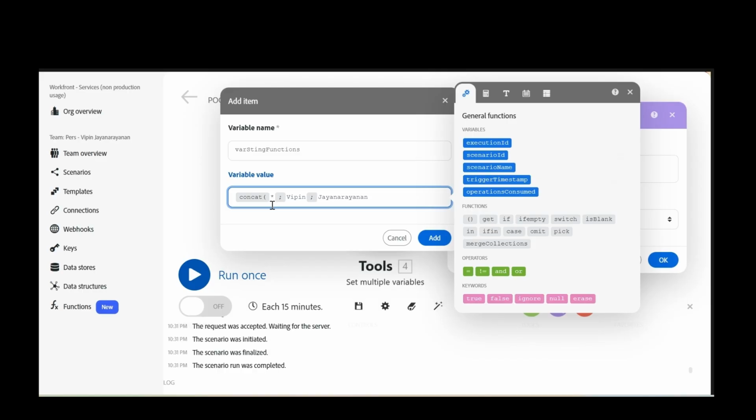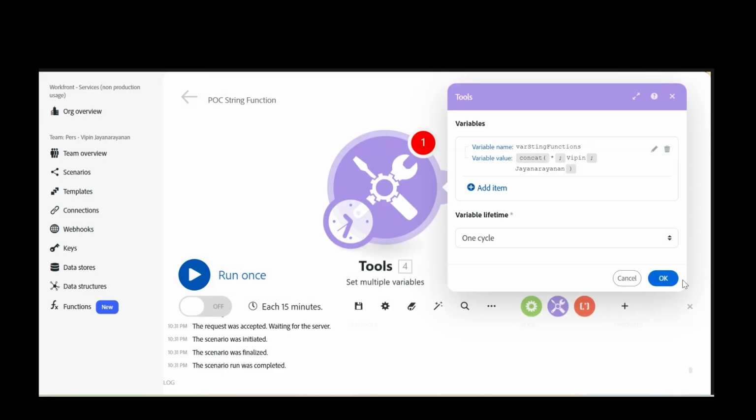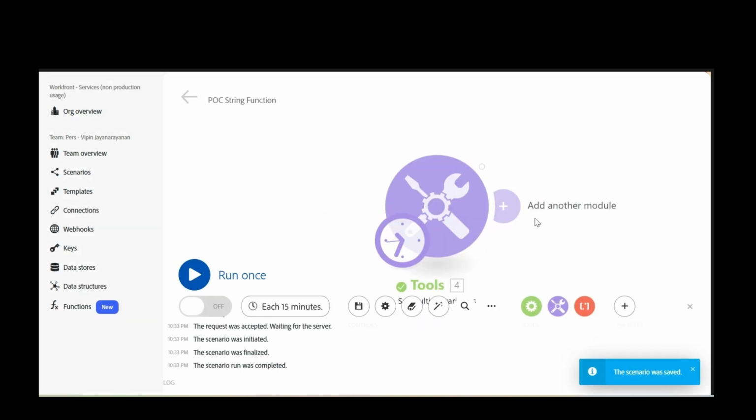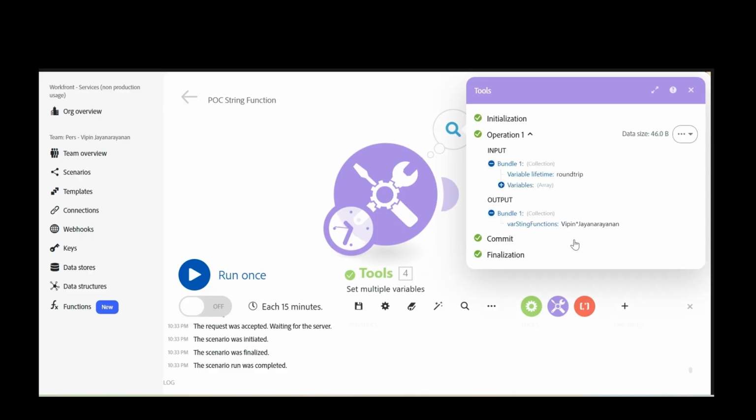So basically, I want to concatenate my first name and last name, and then I need to add a star delimiter in between. So let's try to test it out. Let's see whether it's working or not. Here we go, it's working fine. So I'm able to concatenate my first name and last name with a star delimiter.